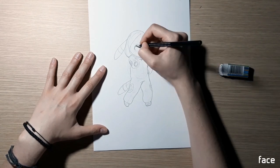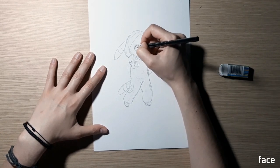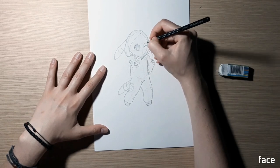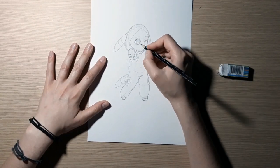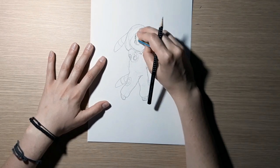Leaving the head for the last, our chibi eyes will have strong top eye line and will wink to support the playful mood of the hand and body posture. And of course the chibi will smile.